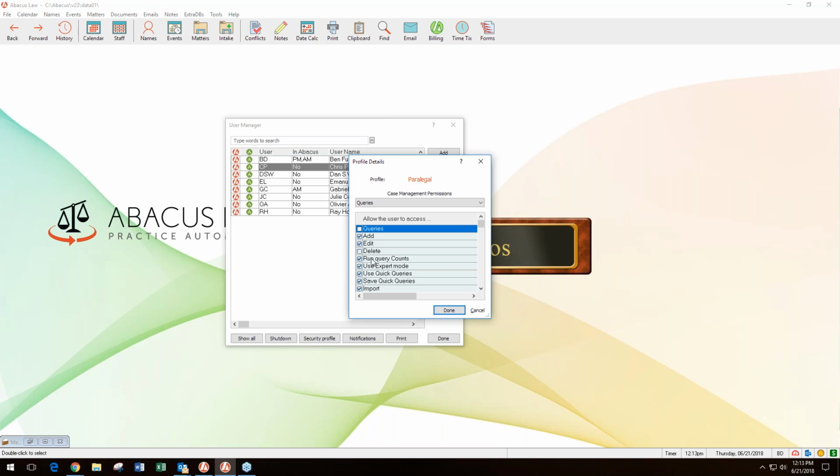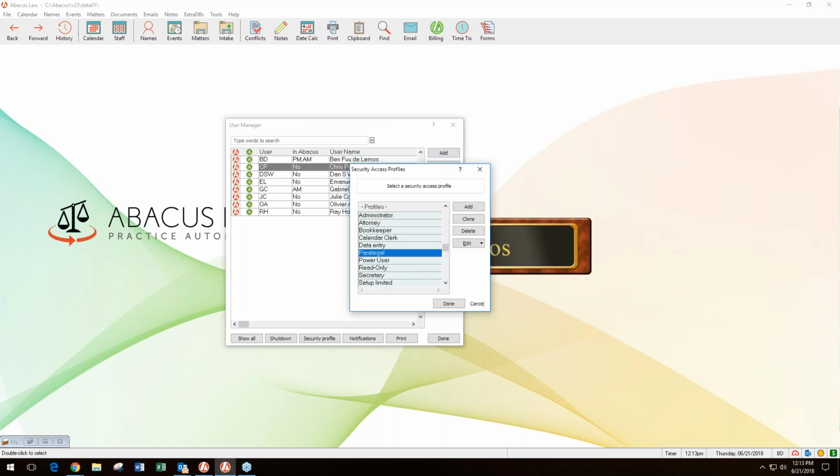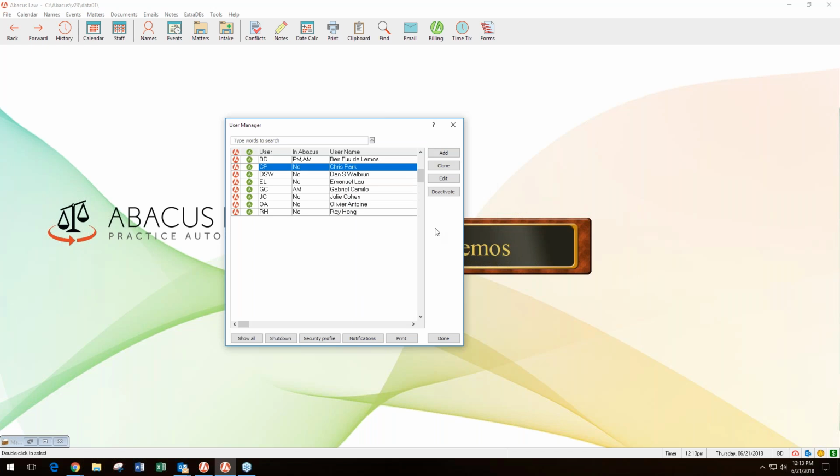So these are the kind of things that you have to keep in mind when it comes to security purposes. This is obviously a very lengthy project in the sense of what permissions should be given to whom, and what security profiles and levels you want to use, and then maybe even be more specific on an individual-to-individual basis. So just keep that in mind when you're doing all these security profiles.